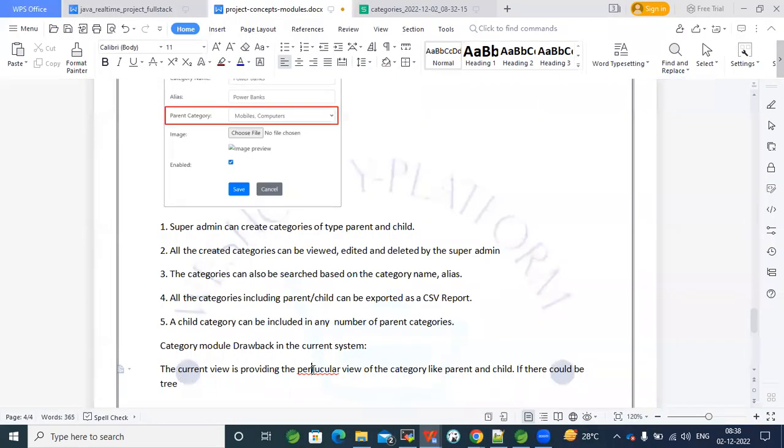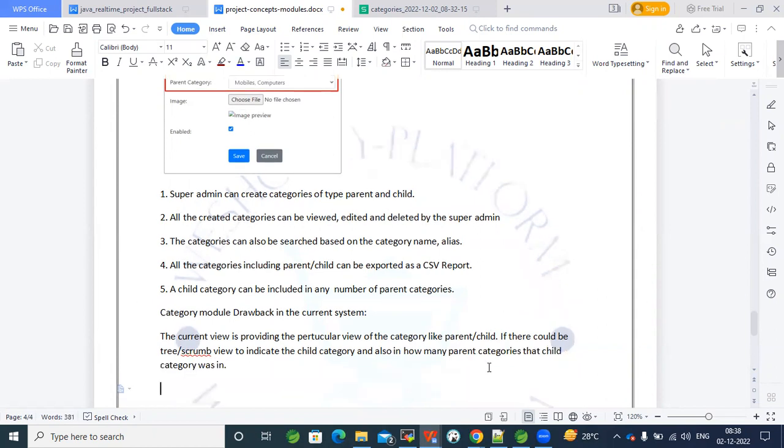So the current view is not providing the particular view of the category, like parent or child category. If there could be a tree view or scrum view to indicate the child category, and also in how many parent categories that child category was in, right?